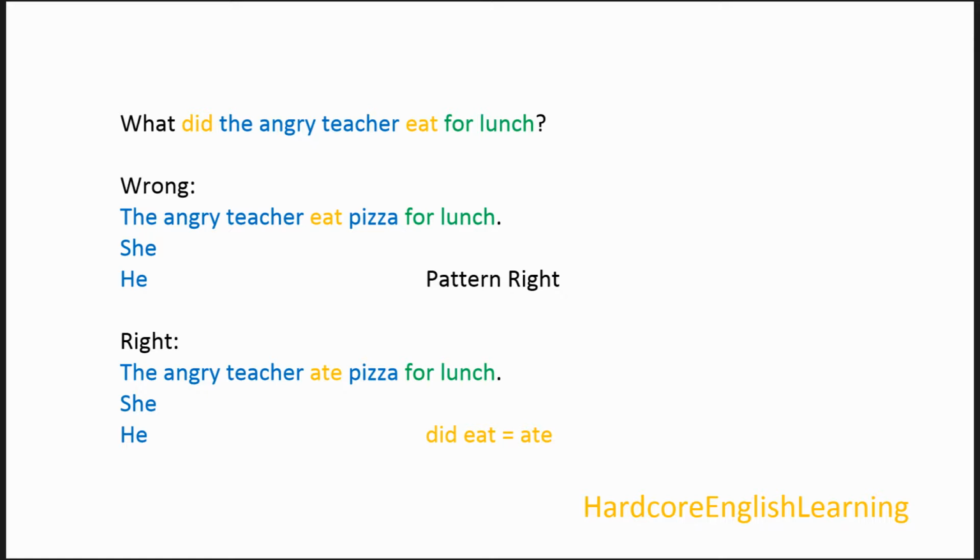And why is the answer wrong? You already know, and this student already knows, that for the past tense we do not say eat, we say ate. But they just forgot that the sentence was past tense. The student saw the word eat in the question and put the word eat in the answer.